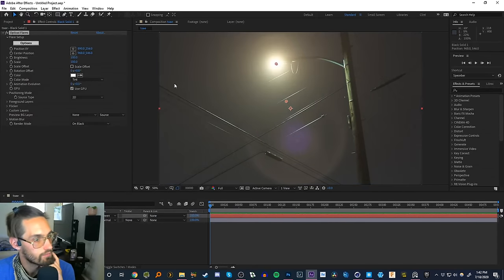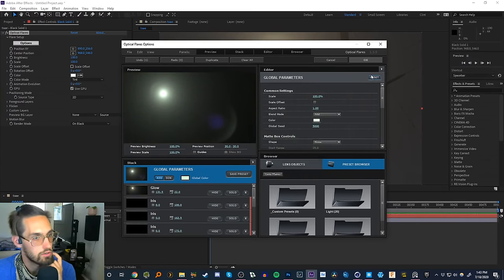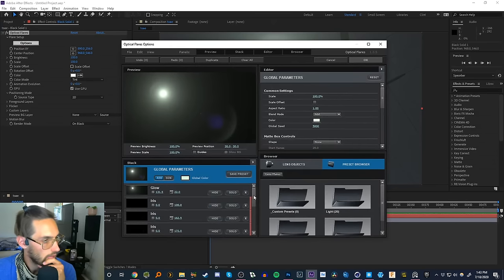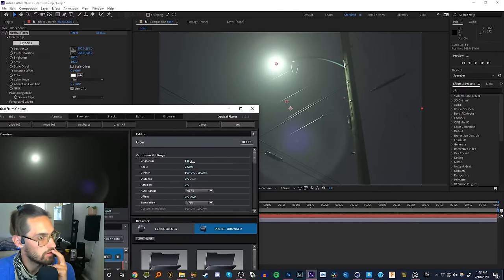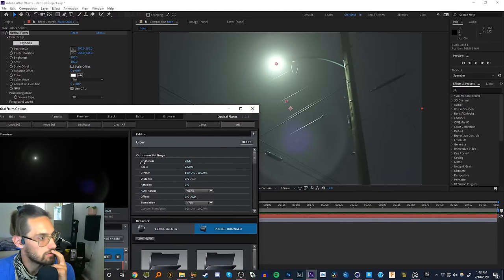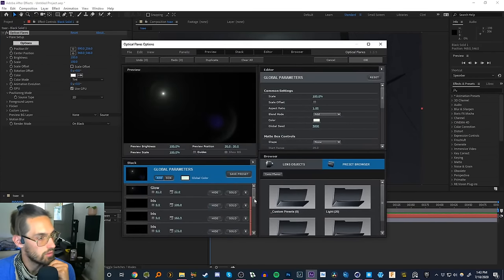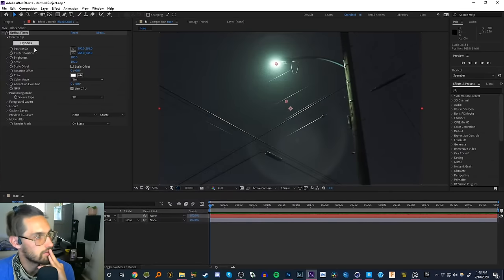This one is subtle. But I feel like the colors aren't right, so we can change the color here to more of like that tungsten greenish. And then we could take this glow and bring the brightness down. But this purple is killing me right in here. So maybe we just lose that bit. But that doesn't look right. That just doesn't look right.